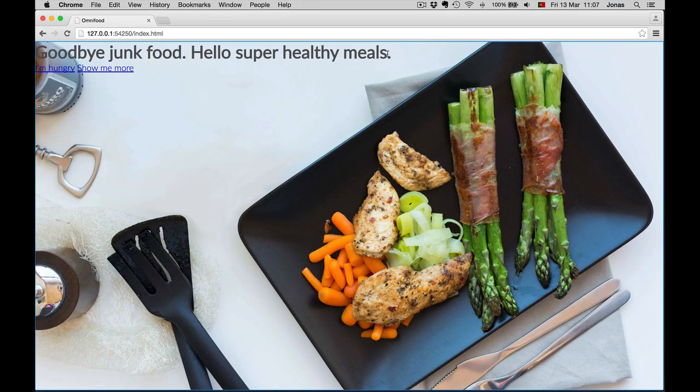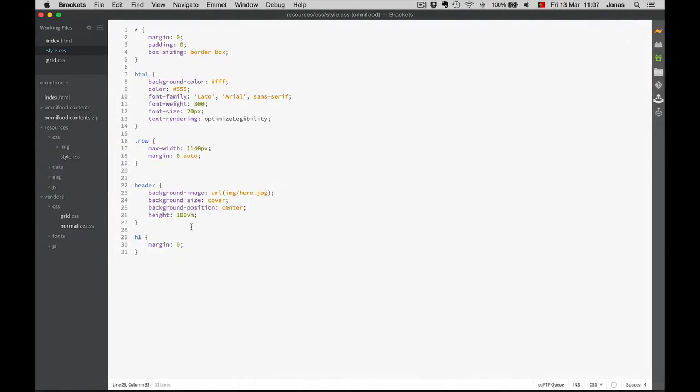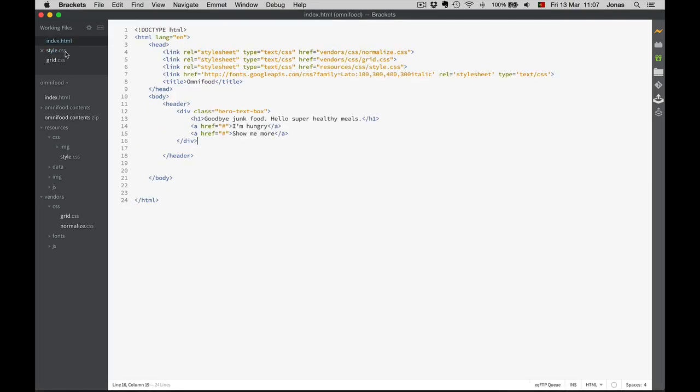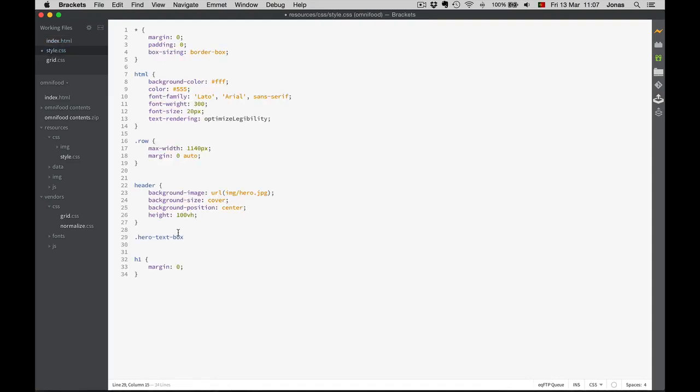So now let's find a way to center this box, which has this title and those buttons that we'll style in a minute. So this is called, let me see, hero text box. We'll copy it actually and paste it here. So how do we do this?